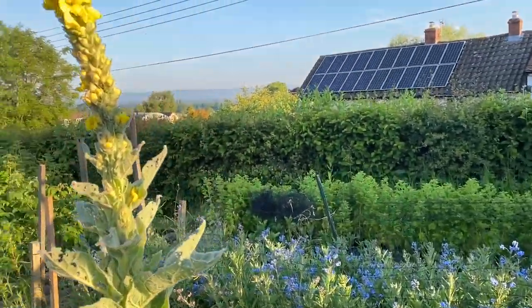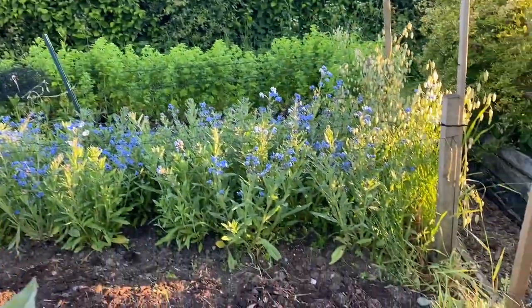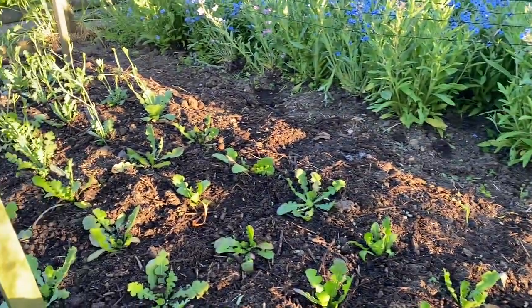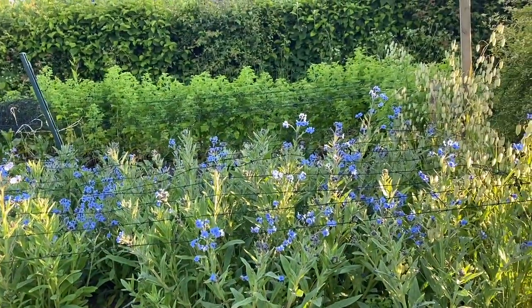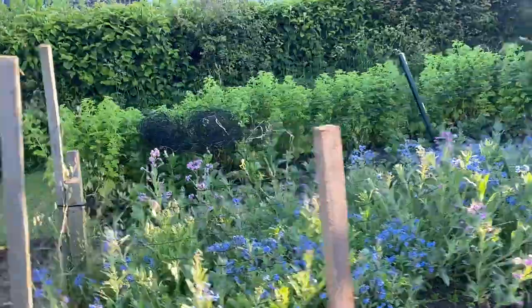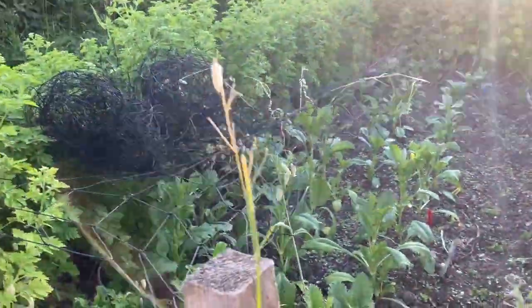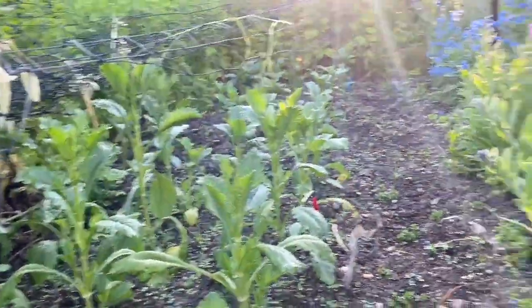On the other side there's a massive verbascum — ready for the caterpillars that love it. I've taken out the pink campion and popped in the cemulamonium. The cyanoglossum is looking lovely now, really starting to get a bit taller, and also scabiosa as well in here — we've got some scabiosa in there too.